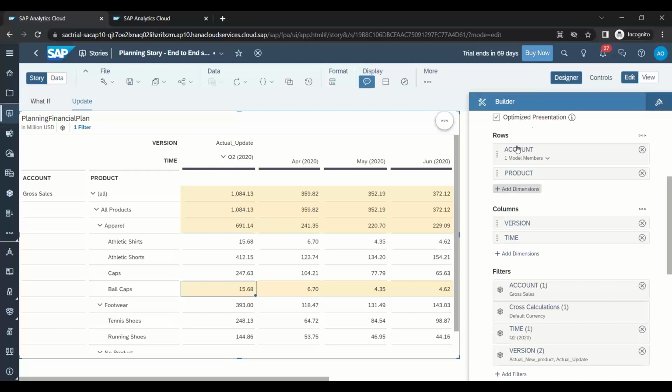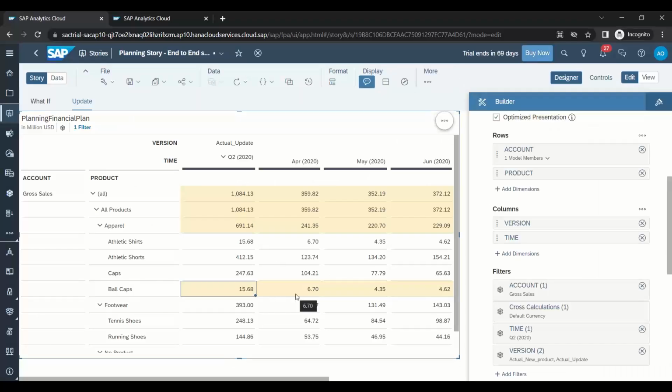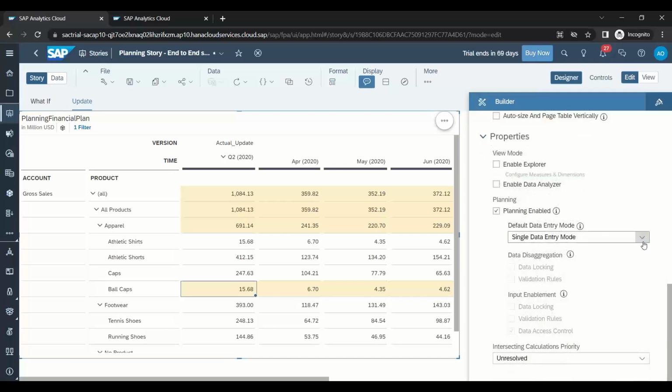Wow, superb. Now next we will do a bit of what-if scenario. So let me go to the fluid data entry mode. I'm just going to go back down and switch to fluid data entry mode, and I'll increase by 1%, 2%, 3% for April, May and June.